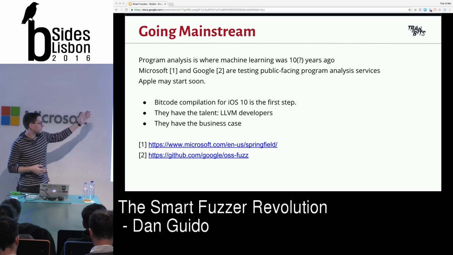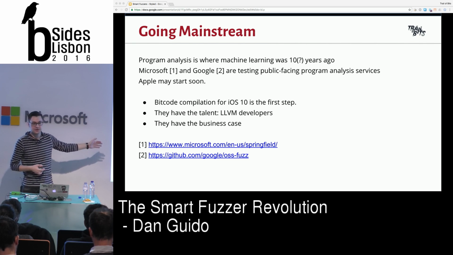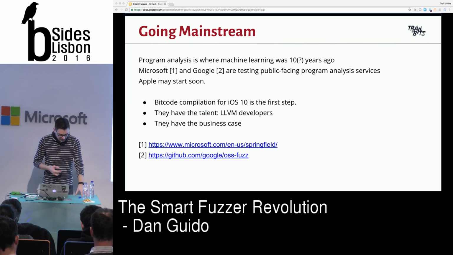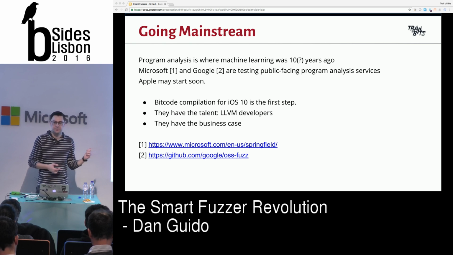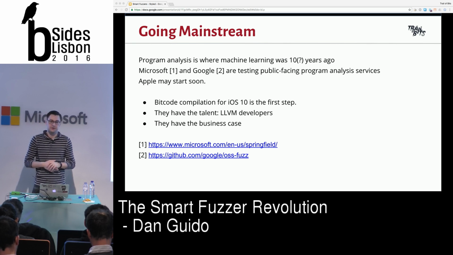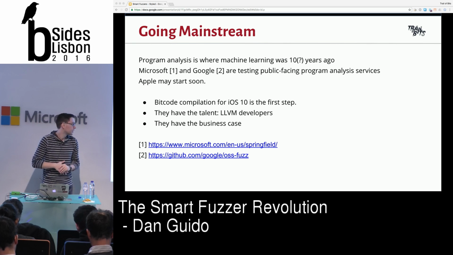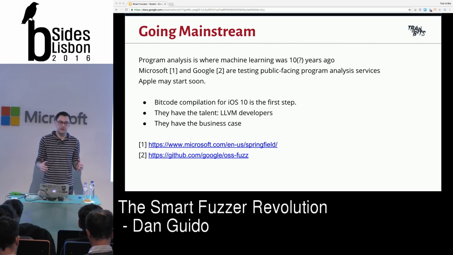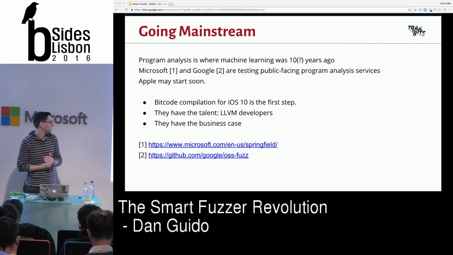You've seen now that Microsoft finally actually took SAGE, allocated a team around it in order to bring it to the public, and they called it Project Springfield. You can actually sign up for their waiting list to gain access to it. It only works on Windows software at the moment, only works on binaries, still fantastic. Google has another program called OSS-Fuzz, where they'll run libFuzzer in the cloud against your open source software. So these are really going mainstream. It's possible to take advantage of highly automated, hugely scalable systems to find bugs.